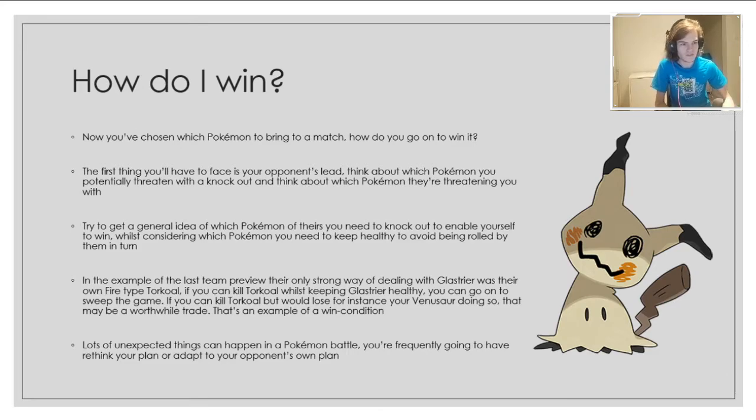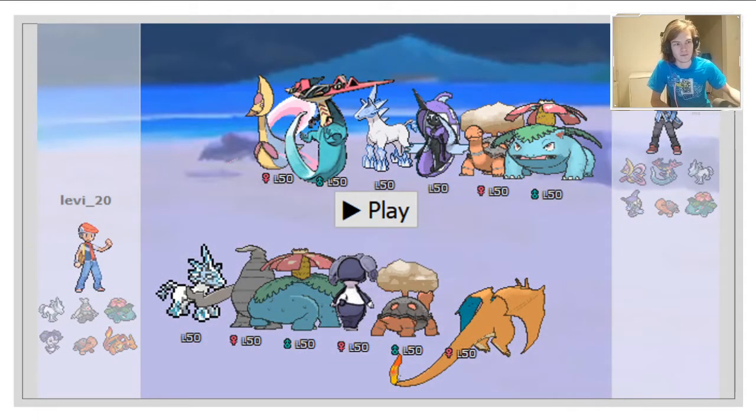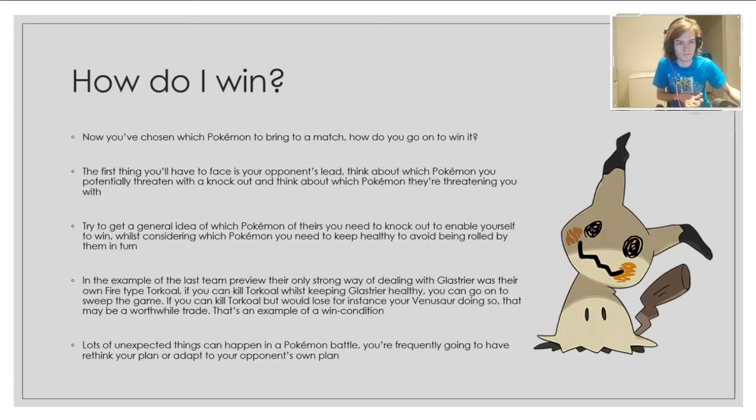So you have to get a general idea. You also need to have a general idea what you need to KO. So if you remember from what I just mentioned, I'm going to show the image here. We need to kill their Tapu Fini with Venusaur, and we need to kill their Ice Horse with Torkoal. So we need to keep that in mind, because if we just let Torkoal die before we've killed their Ice Horse, we're going to have a very difficult game.